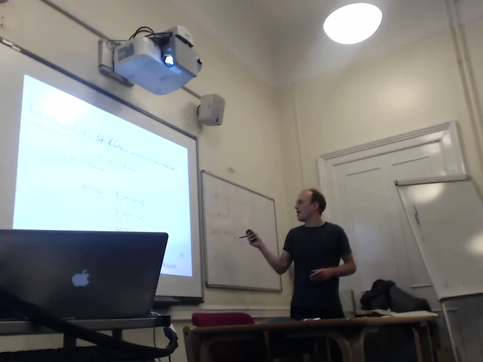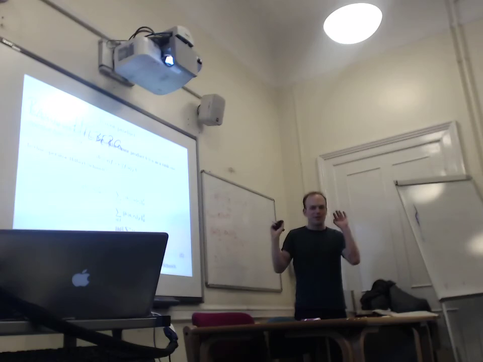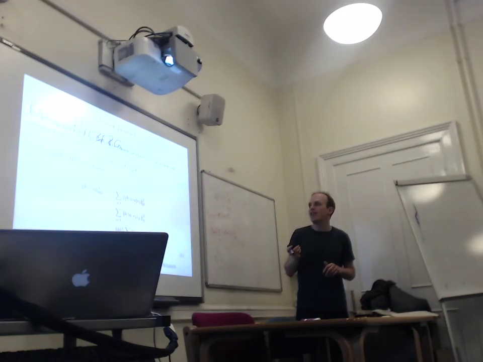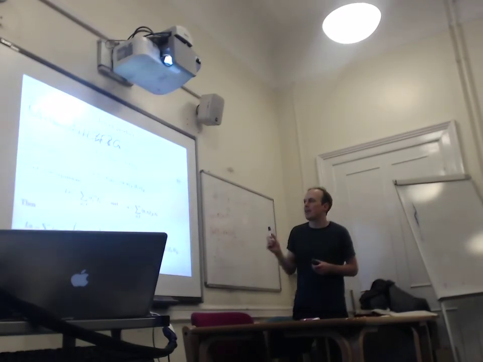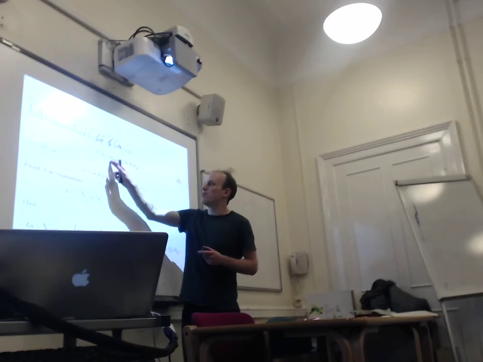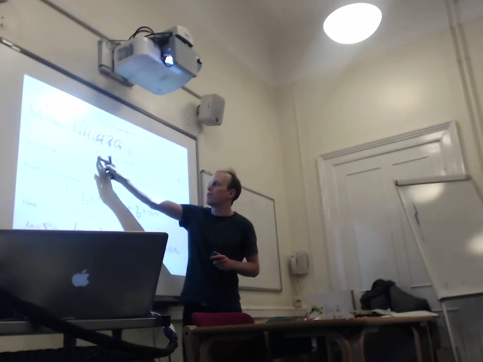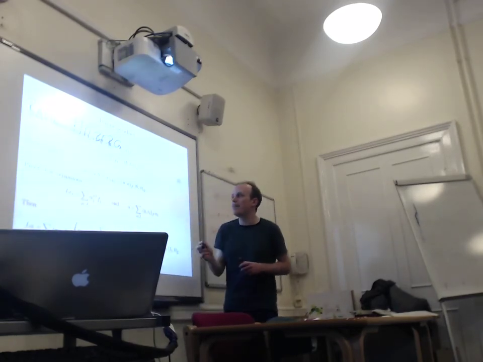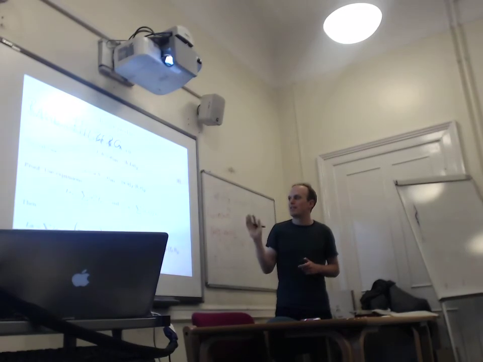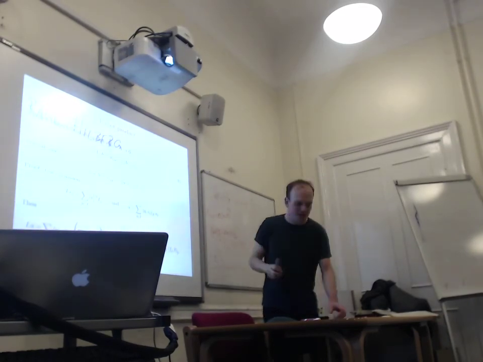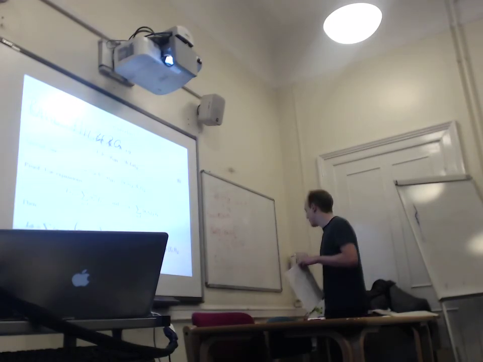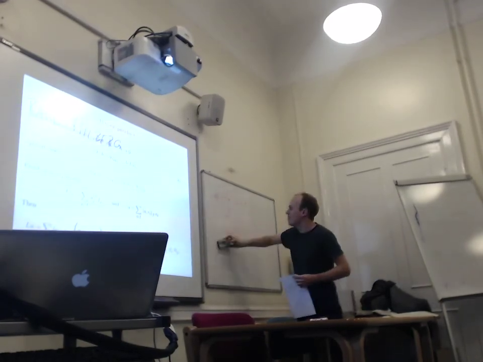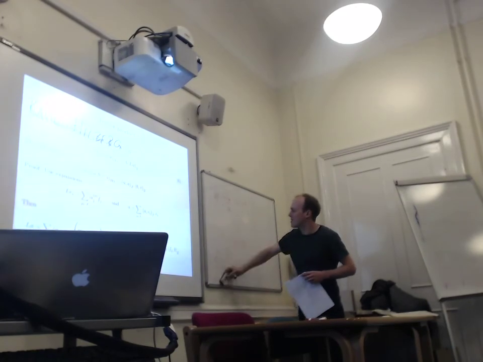Okay, so now I've got my BA transpose style object. My next trick is actually to see what happens when I apply this B transpose A style object to some other function in the same space. I'm going to do this because it's something I'm going to need to use. So for the proof of that, I think I'll try and use the board even though I don't have a lot of it left. If I run out of board space, I will just go to the slides.